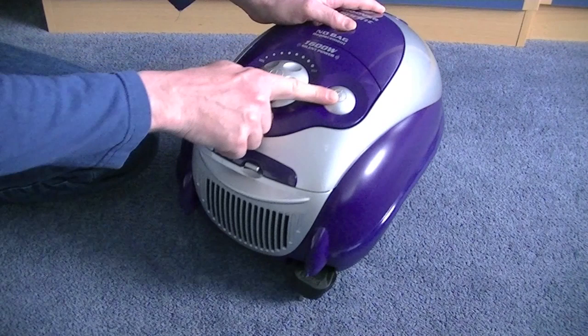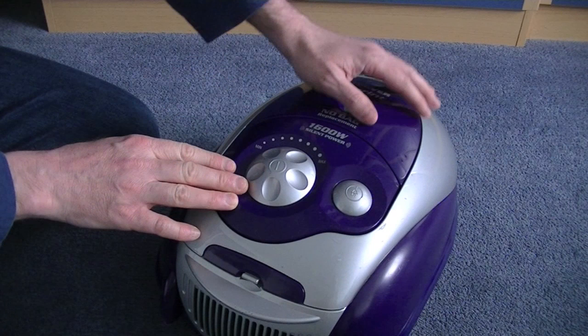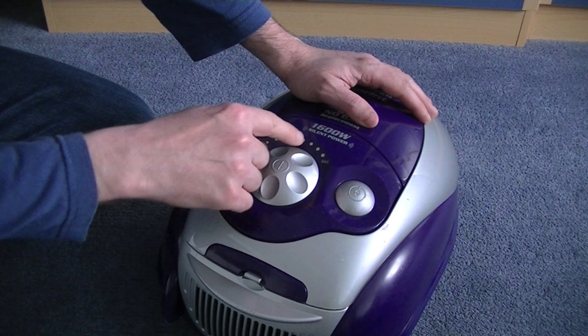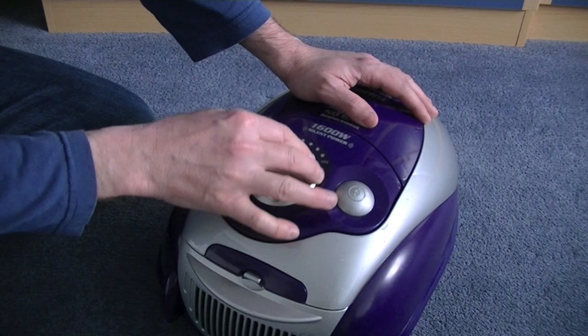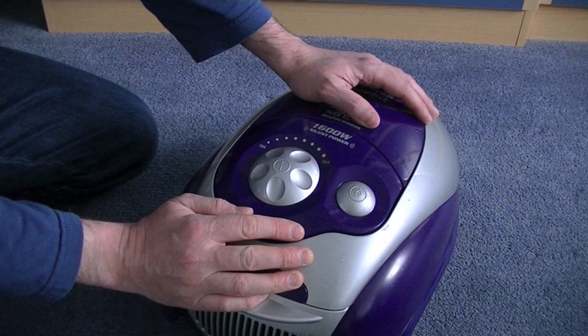Apart from on the top here, the automatic cord rewind button, we've got this button here, which is a combined on-off and speed control button. A nice use of two features in one button. So you press it once with your hand or your foot to turn the machine on, and then you can adjust the power. There's no markings as such, it just says minimum, maximum. So you just basically turn it all that way to full power, and all that way to minimum and whatever you want in between. So there's no real indication of what setting you've got it on. You just have to really judge yourself by the suction and the noise level.